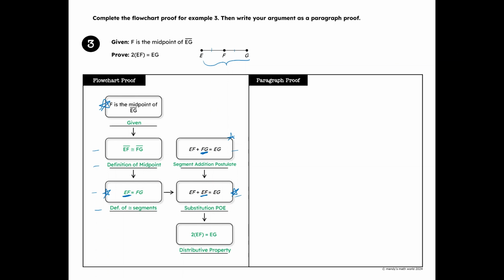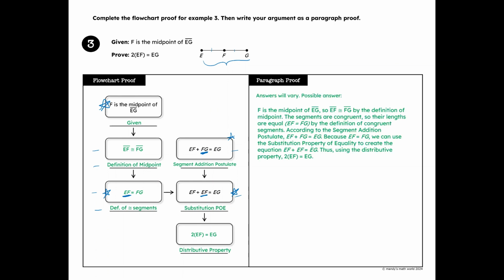Okay. But I'm going to show you an example written a little bit differently. And you can pause the video to write this down. But this is just how you can phrase your paragraph. You need to make sure, though, when you're writing your paragraph, you have your statements and your reasons. They're written. So F is the midpoint of segment EG. So segment EF is congruent to segment FG by the definition of midpoint.